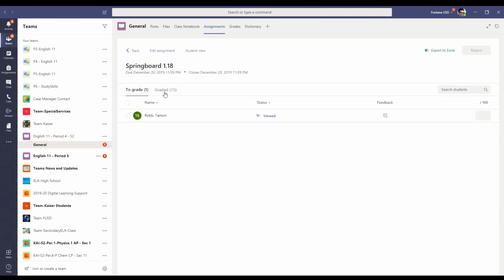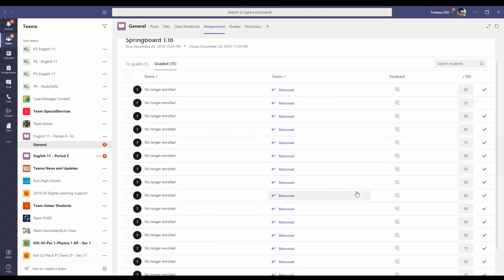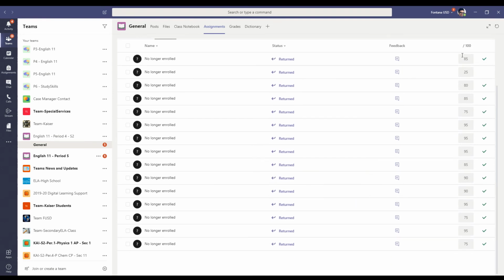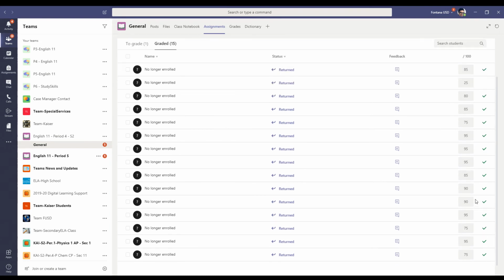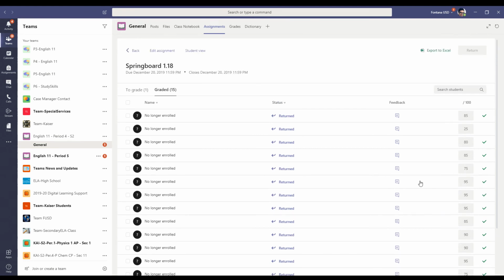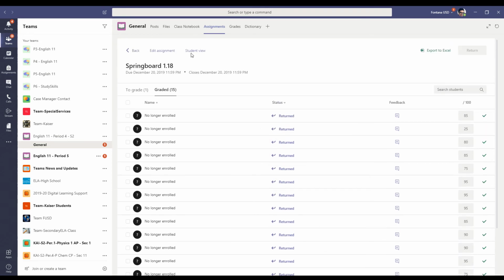And then now under graded, I can see all my grades. Normally it's going to have names here, but for student safety, I'm using an old class. And you'll see all your grades here. The check marks means that it's been turned in, the student saw it, it's all good to go. And you can see that they're all different based on the rubric. But it's very easy because once you get rolling, you can just click 3, 2, 4, next, 3, 2, 4, next. And then I go through here, I get all my grades, write it into my grade book, and then I can transfer it into Q.